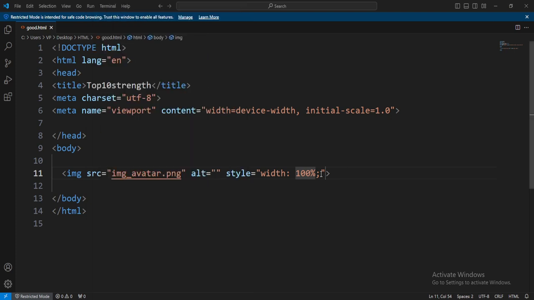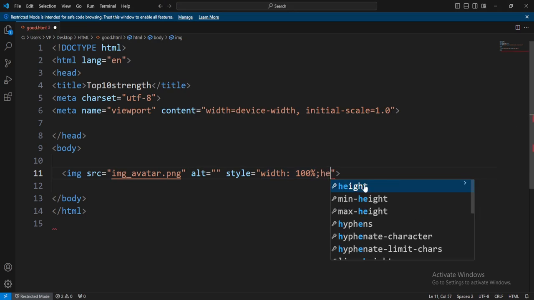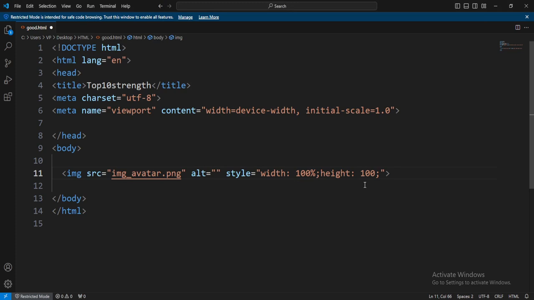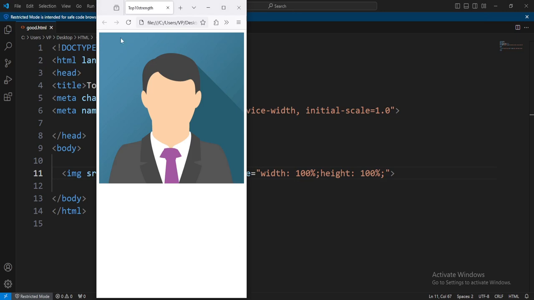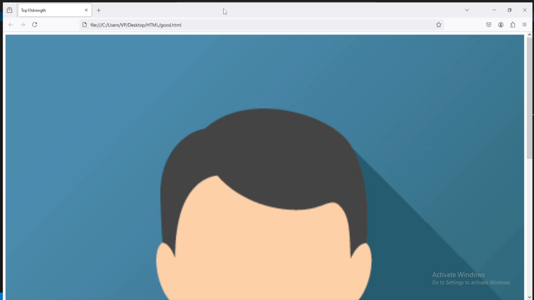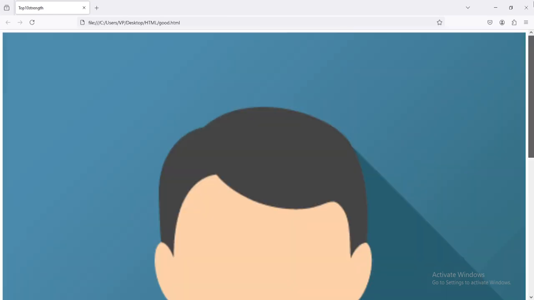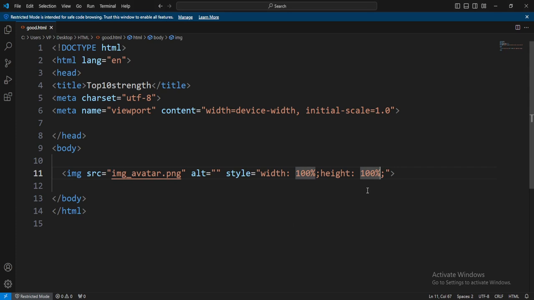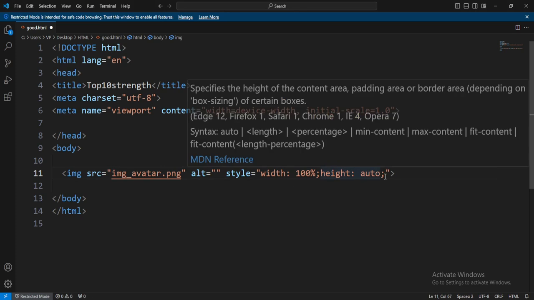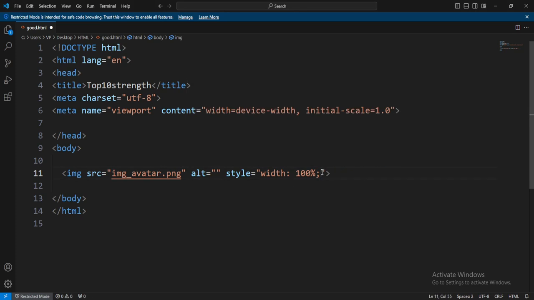Let's say for instance that after the width 100%, we say height 100%. Just imagine when we say height 100%. That's how you are going to know what is going to happen. Now let's reload this. Can you see the height is not showing, but just imagine when we open it up like this, it's just the same thing. So the height is not compulsory right here. That's what you should know. But if you still want to specify it, you can just put auto. But right now we are not talking about the height, we are talking about the width specifically.